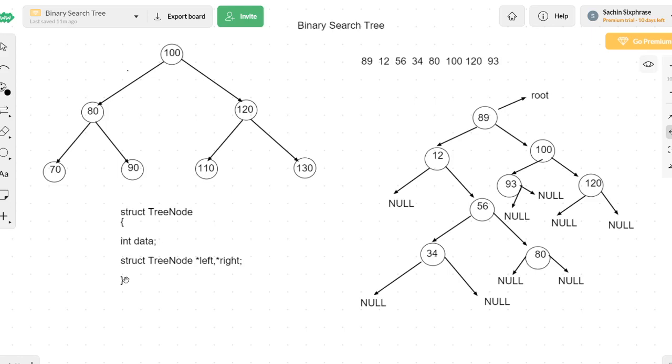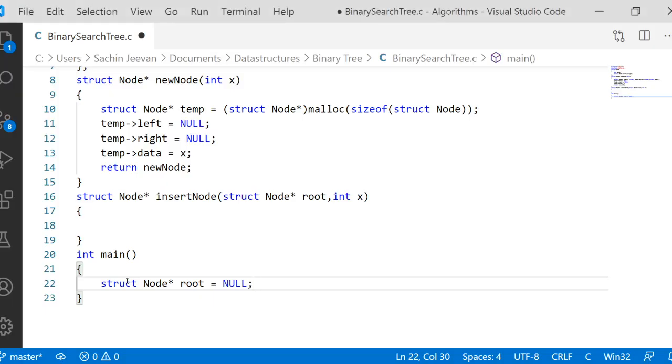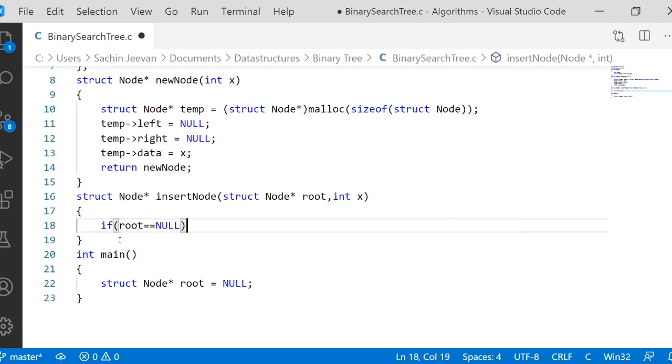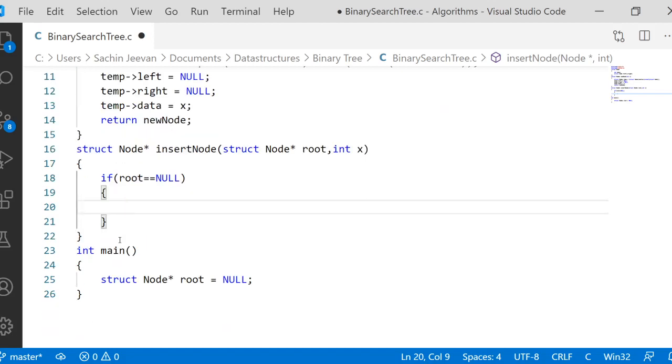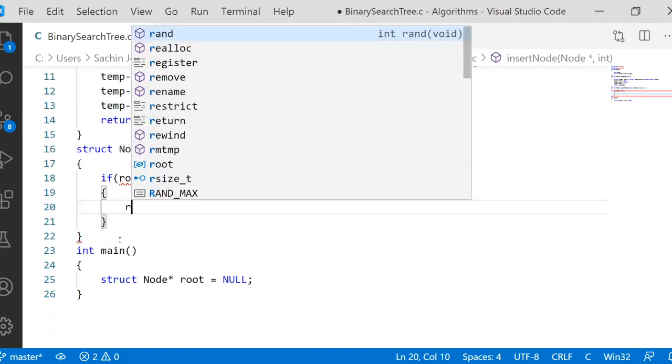No comparison for the very first element. So inside this insert node function, the first thing I will check is if root is equal to null. Suppose root is equal to null, no need of doing any checking. What we can do is simply return.